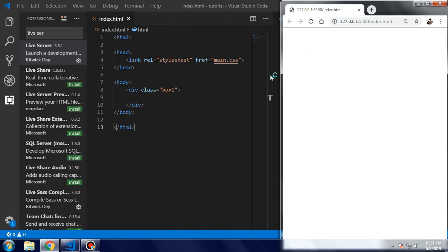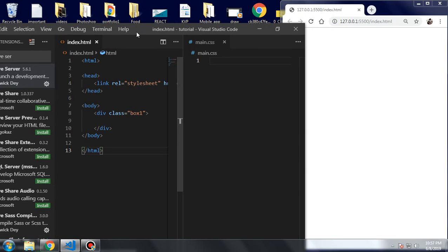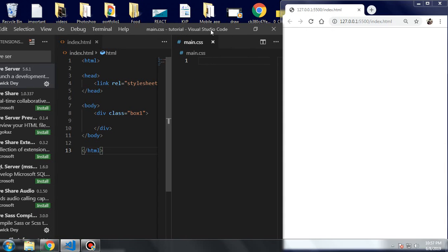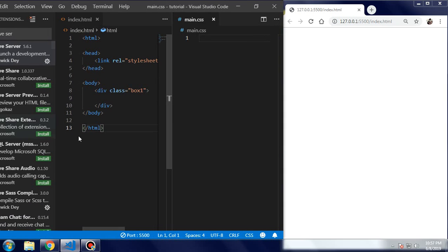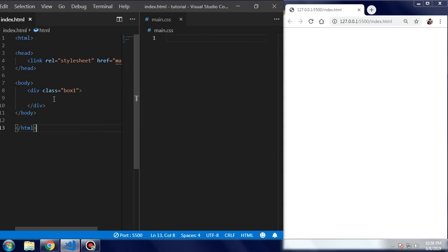So yeah, this is my browser window. So this is my box1 div.